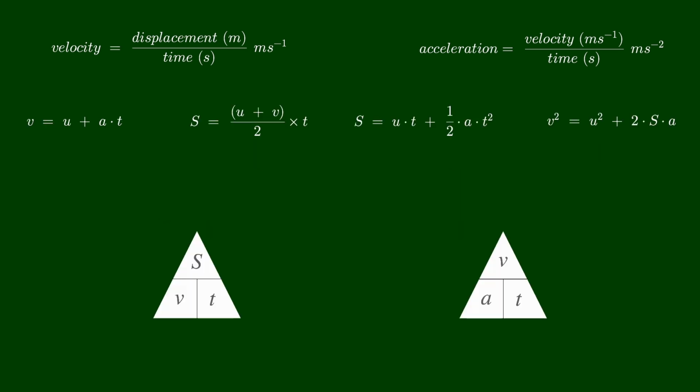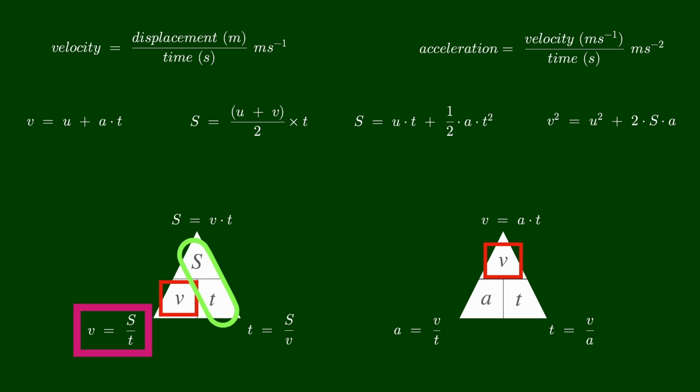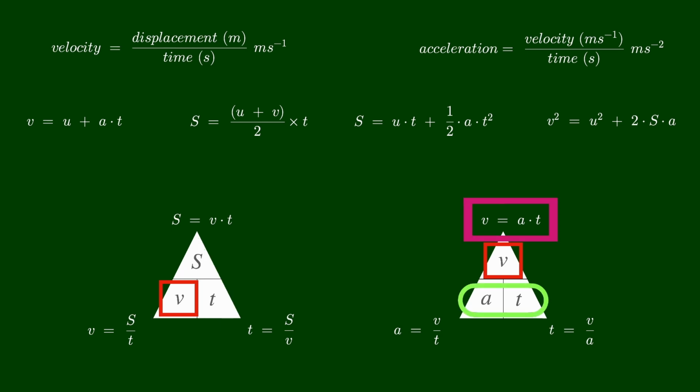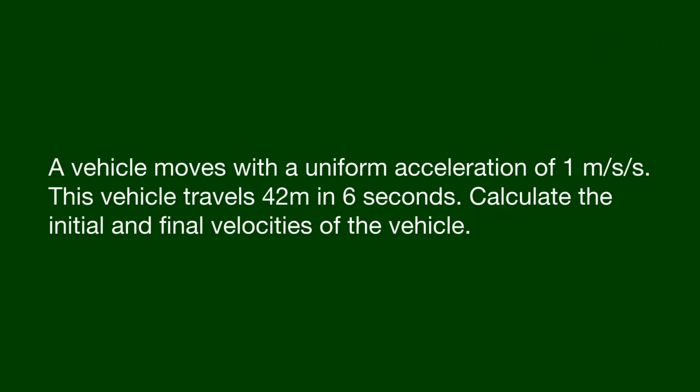You can use these two triangles to remind the relationships between displacement, velocity, acceleration, and time. I have shown the expressions next to each parameter. If you refer to the first triangle, velocity is equal to displacement over time. But if you use the second triangle, velocity is equal to the product of time and acceleration. I hope you understand how to use these two triangles. This will come in handy when you need to find a variable, when the other two variables are given. Let's get on with the exercises.